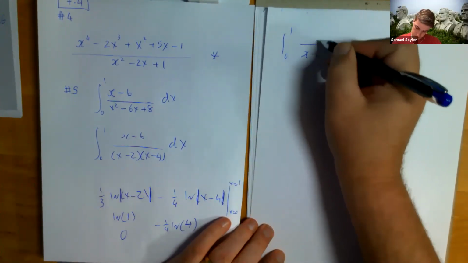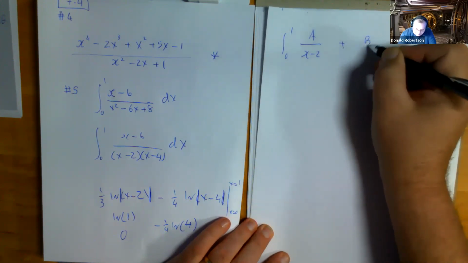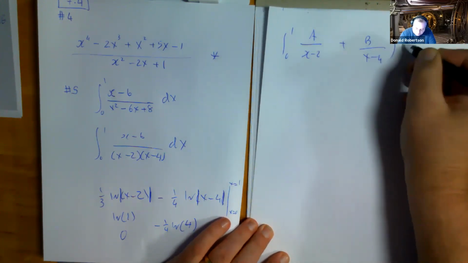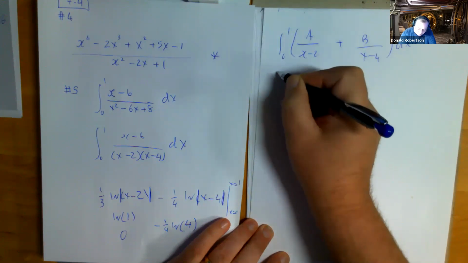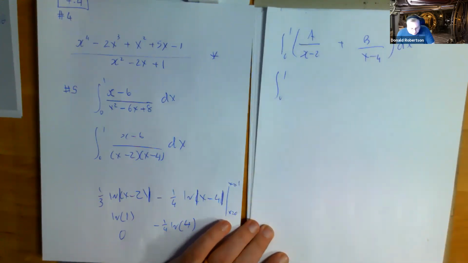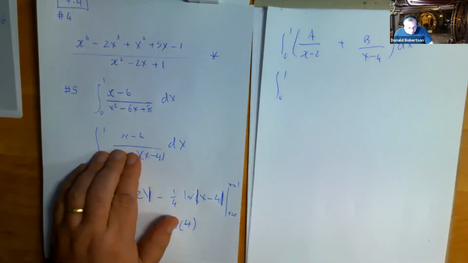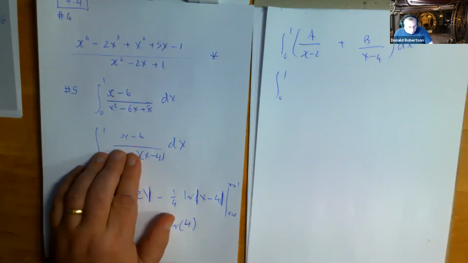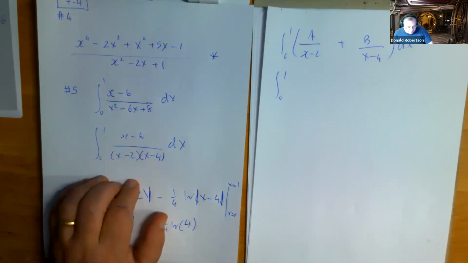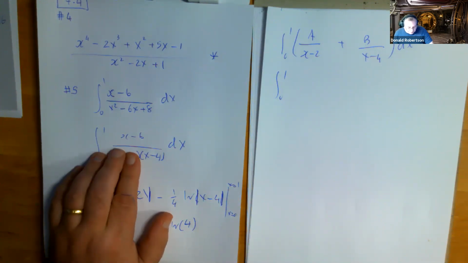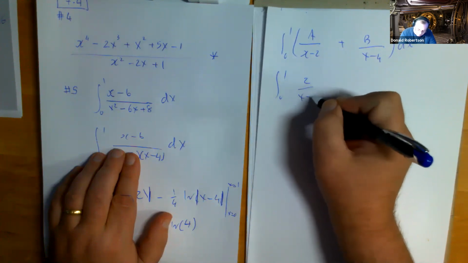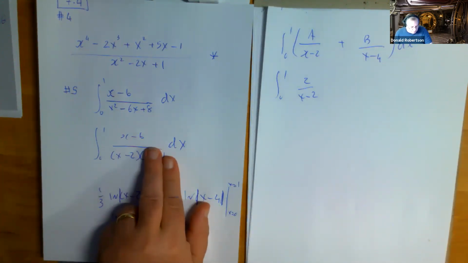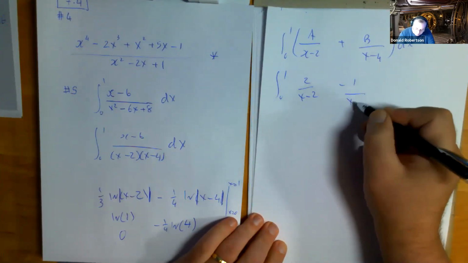There's going to be an A on the first one, right? There's going to be a B on the second. And if you go looking at what's called the cover-up method, you'll find out the shortcut. Here we go. Well, we've got 2 here, that's -2 in the bottom. -2 in the bottom. -4 in the top, that's 2 of these, I believe. 4 in the bottom's 2, -2. Take away one of those.